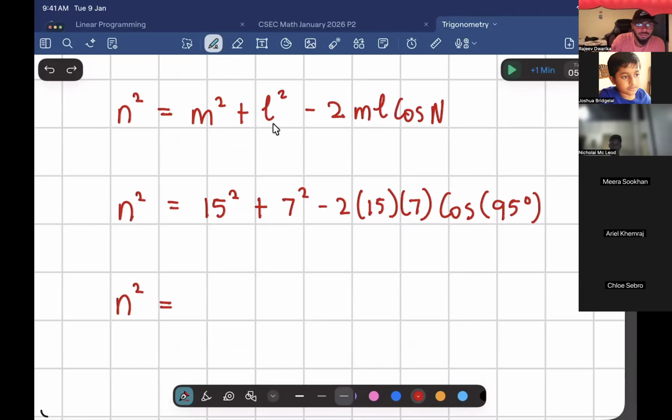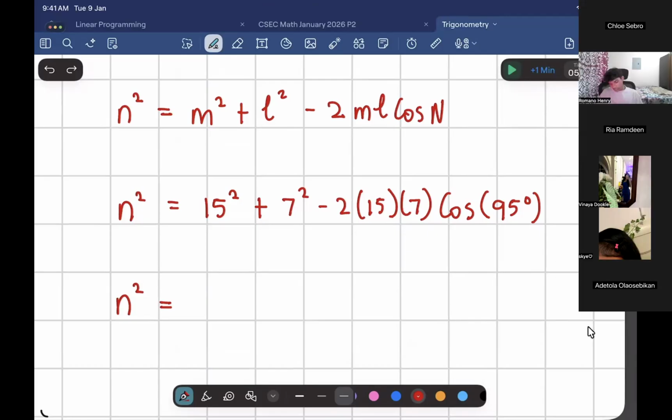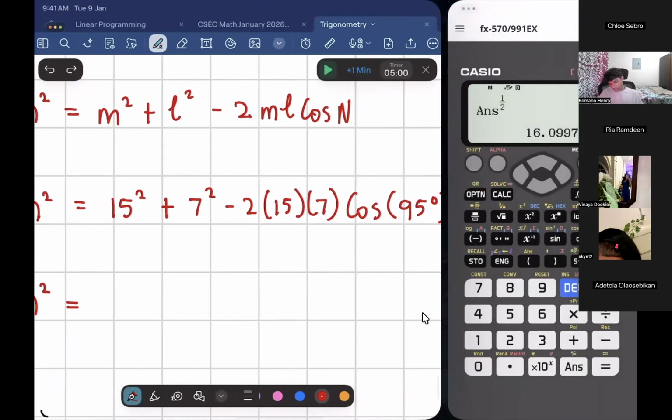Excuse me, I have a question. Sure. The people who have Sharp calculators, how can they get back their answer from before? You could do that on a Casio as well, and it's even easier. You literally just press ANS right next to the equal sign, and then press equal. It stores the very last calculation you did.